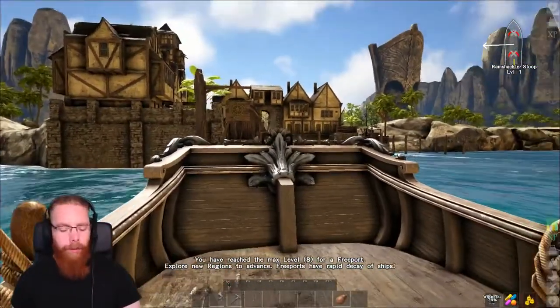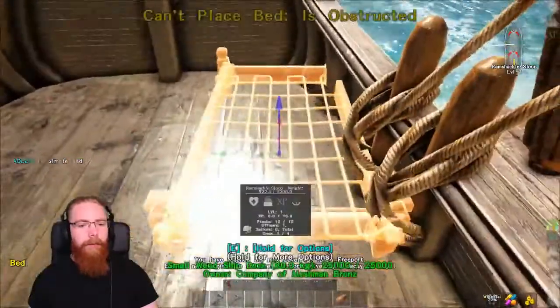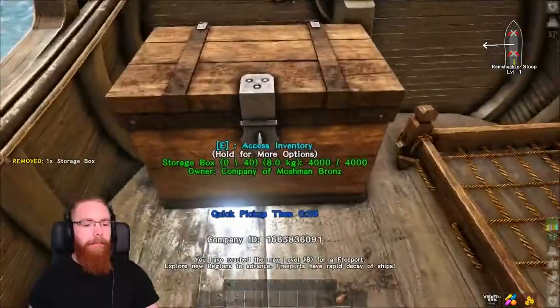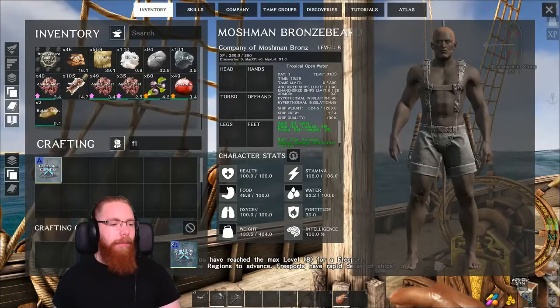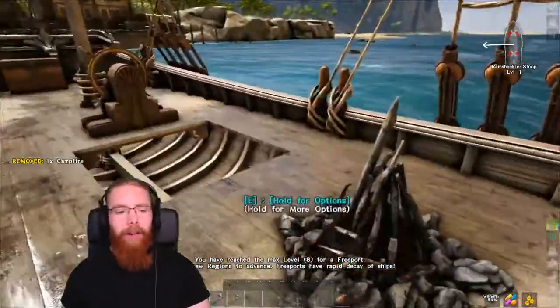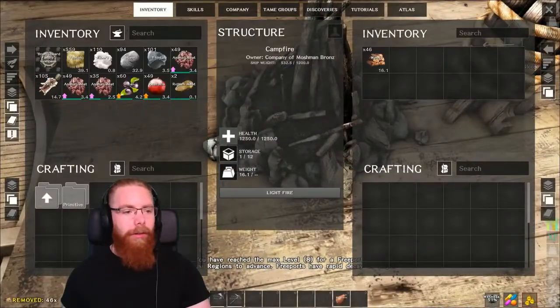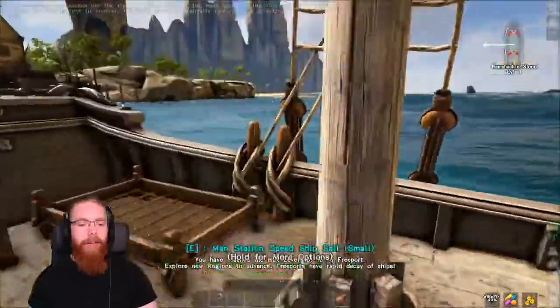But what you want to do now is obviously kit it out. You want to get a storage box made, and you want to get a bed, and you want to plonk them down. Just stick them down wherever you fancy. I'm just going to put them here for now. Boom. And if you haven't already cooked up your meat, you can do it now, don't worry. Get your fire out, and you can stick a fire on a boat. Not a great idea in the grand scheme of things in real life, but on Atlas, apparently this is perfectly fine to ignite a fire on a wooden ship. Get that cooking, and now you've got some meat cooking while you're sailing around.